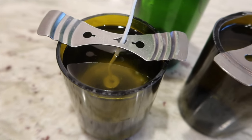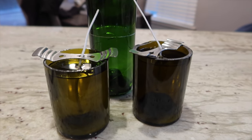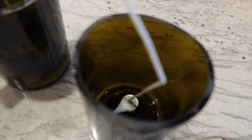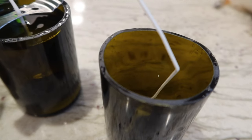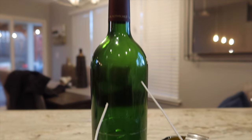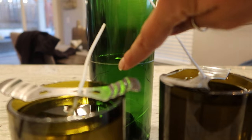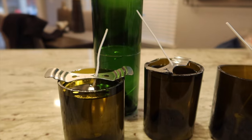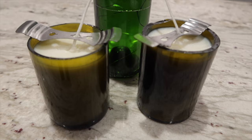The candles are drying, but the wicks keep coming undone from the bottom. I would recommend super-gluing them to the bottom, because using hot wax to secure them only helps initially — once you pour in more hot wax it melts that bond. That's why I have a failed wine bottle propped behind the candles to help hold up the wicks. You can see the cracks on that bottle, which is why I couldn't use it. It's been about an hour and a half and the wax is starting to turn white — it's starting to look like a candle!